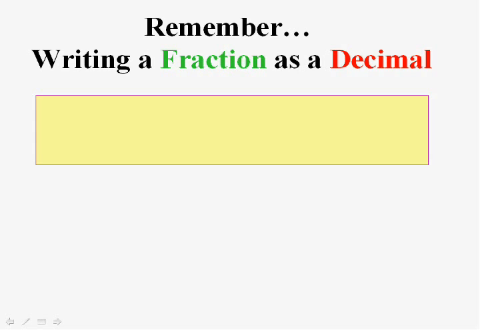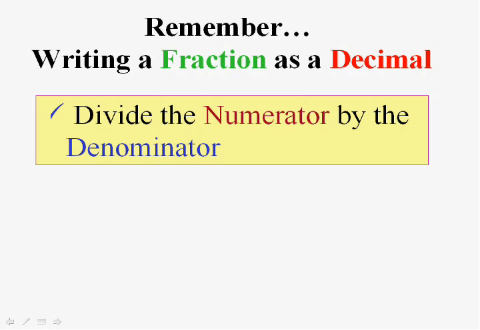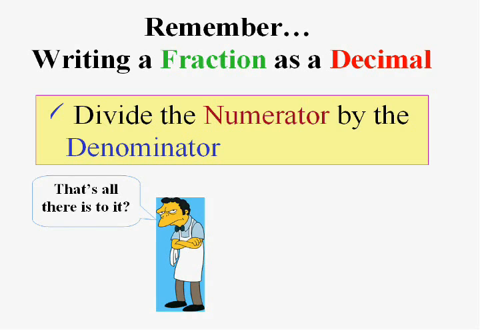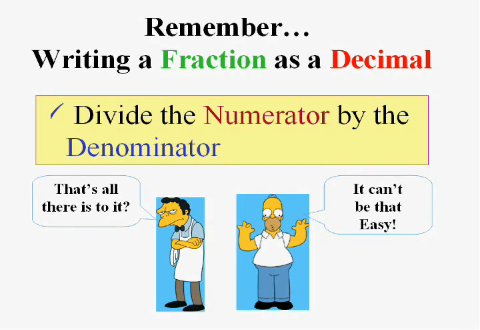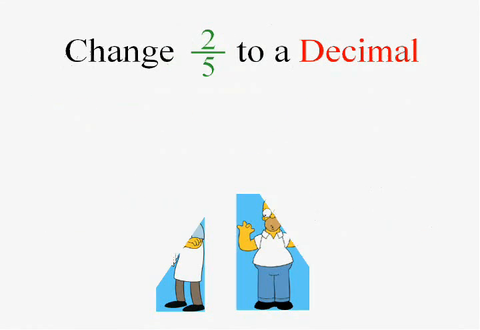Remember writing a fraction as a decimal? It's worthy of review. What we're basically going to do is divide the top by the bottom, or divide the numerator by the denominator in fancy language. Well, ooh-la-dee-da. That's all there is to it. I have a feeling some bad stuff is about to go down. Well, let's see how we're going to use it.